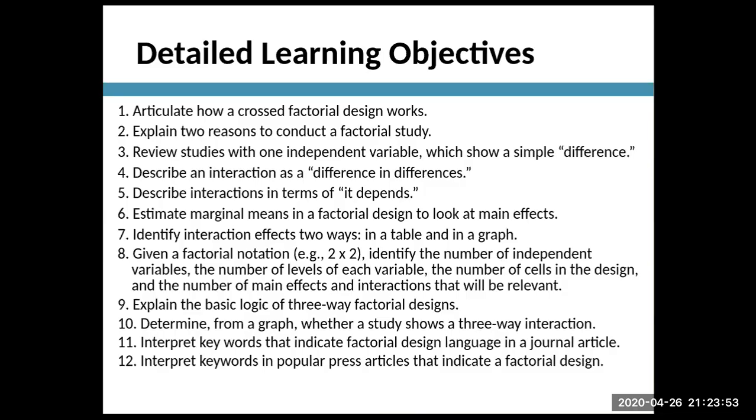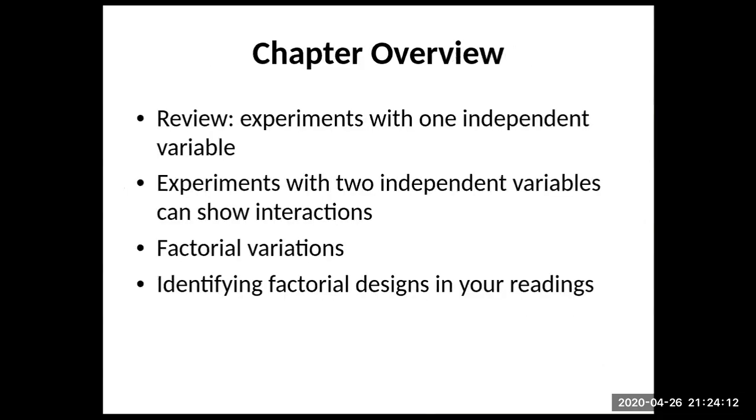And then finally, we will interpret keywords that indicate there's a factorial design in a journal article, and interpret keywords in popular press articles that may indicate more than one independent variable or a factorial design. So before I get too mixed up with things, let's move on to the lecture.